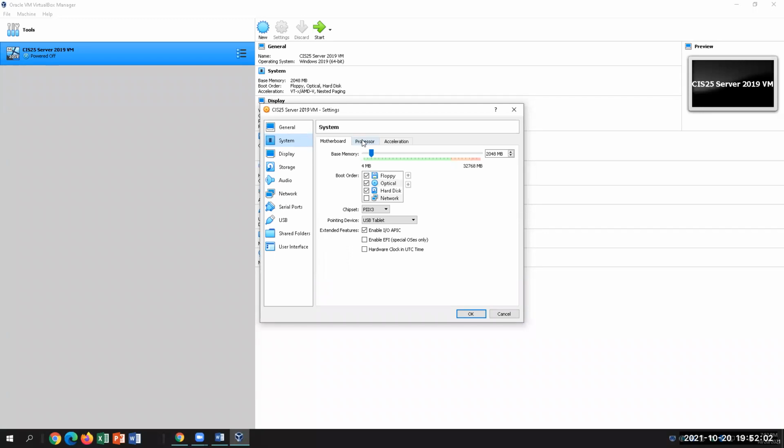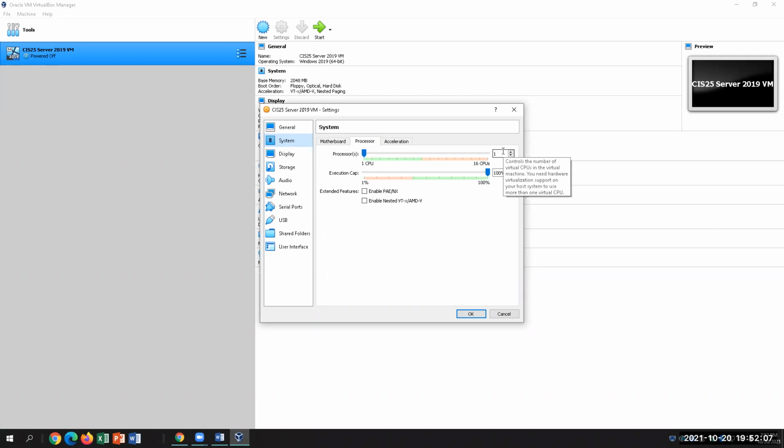You can click system and go to processor, and this is where you change it. So if on my computer I have 16 cores, which is 8 physical processors with 16 cores, then I can up this, right, and make my virtual machine faster.